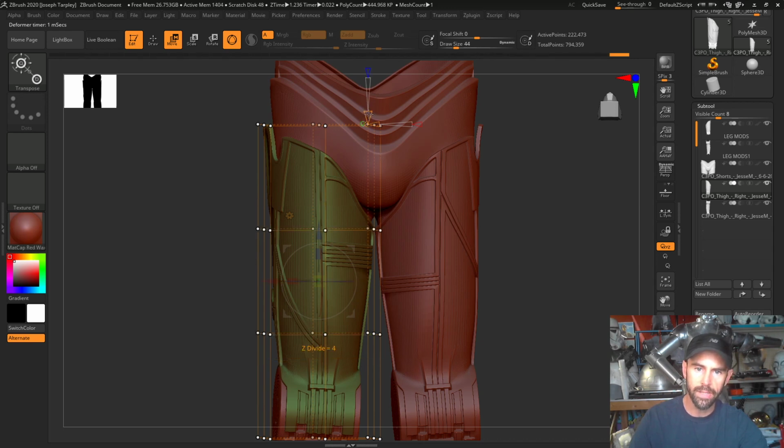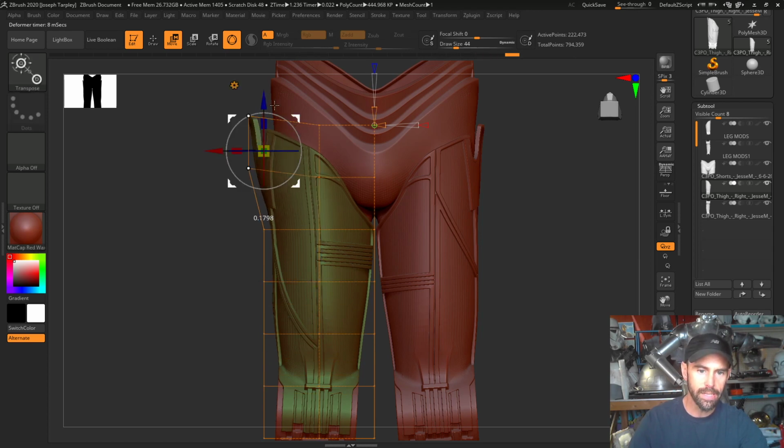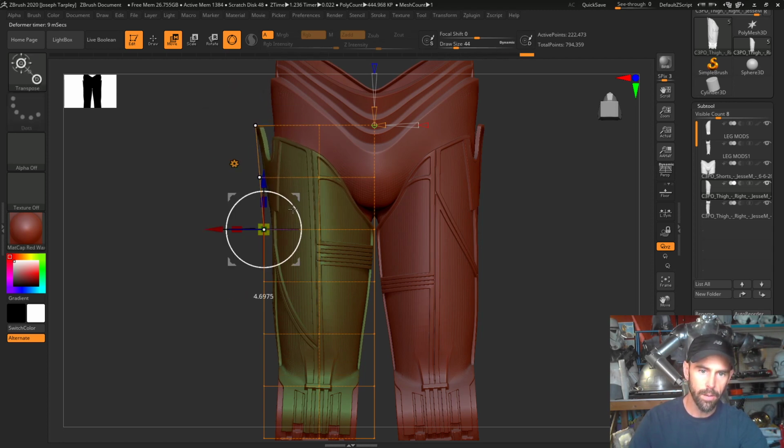It's the closest one, the orange arrow is the one we want to pull. And you're going to add a few points here. What this will do is make it so that when you edit this stuff, it won't edit anything below these points. So if I come here and move this out, the knee is not being affected at all, which is really nice.